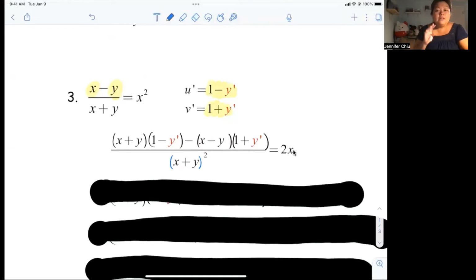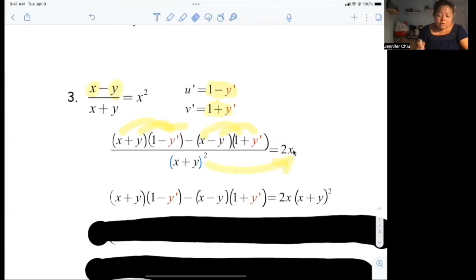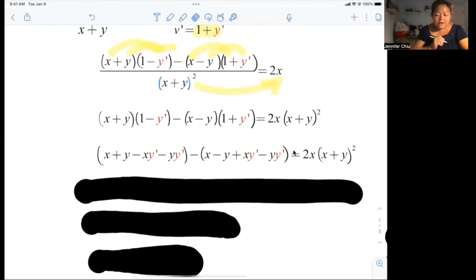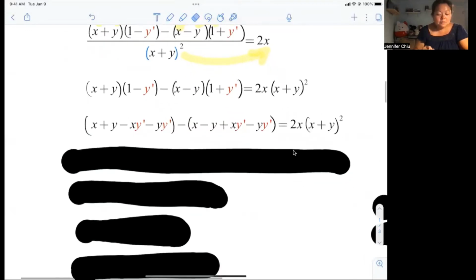All right, so now this gets a little trickier because you want y prime by itself, right? So what should you do? First thing I'm going to do is multiply this over so that it is on that side. That way I don't have fractions. Next thing, I need to make sure I distribute and multiply all these out, okay? So first step, I multiply the x plus y squared to the right-hand side. Next, I distribute everything out on the top. So this gets a little bit trickier.